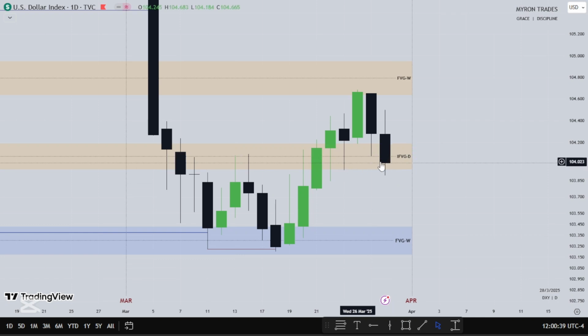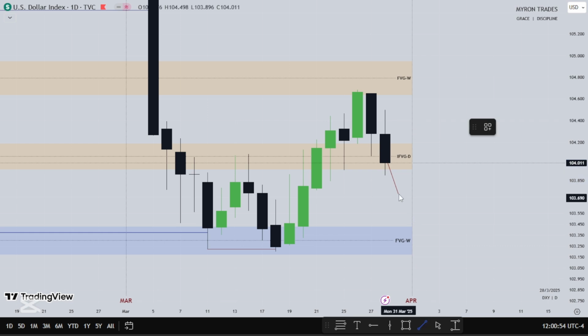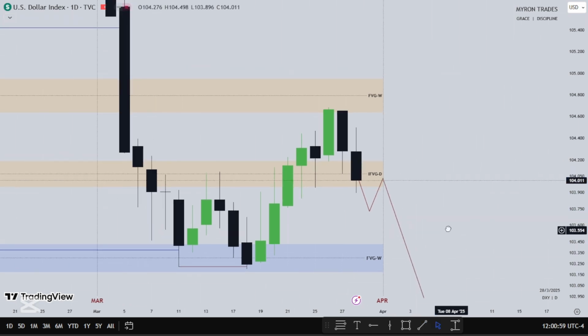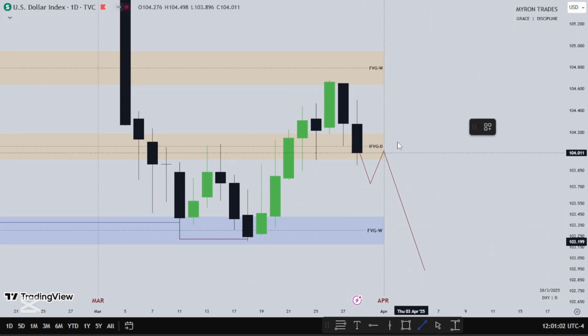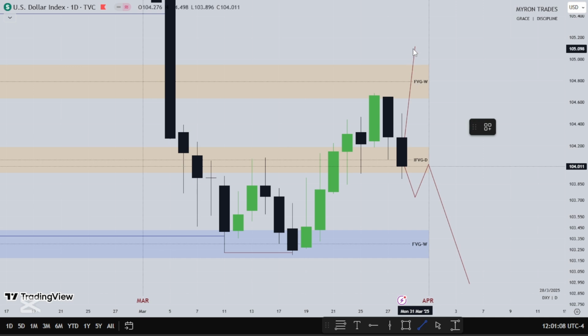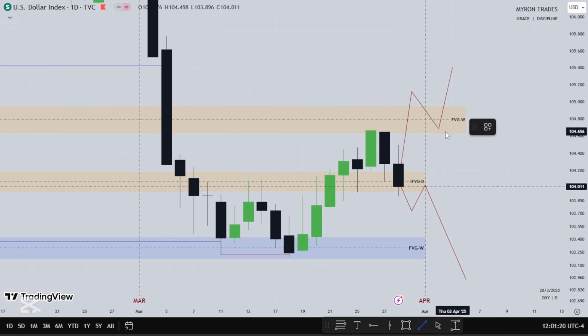So this fair value gap will give me the narrative for NFP week if I was going to be indulging it. So if price were to do this, okay, from this fair value gap, that will be cool. But if price finds resistance from it, then I want to see this weekly fair value gap act as what? As support for price to go higher or go lower.